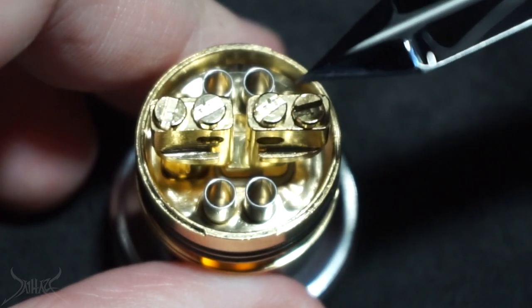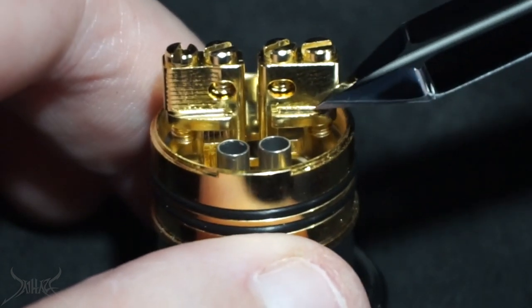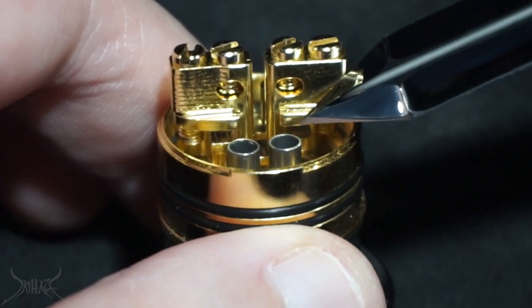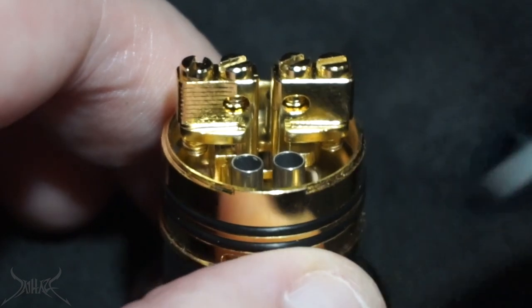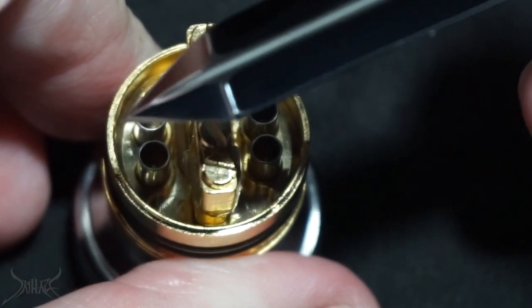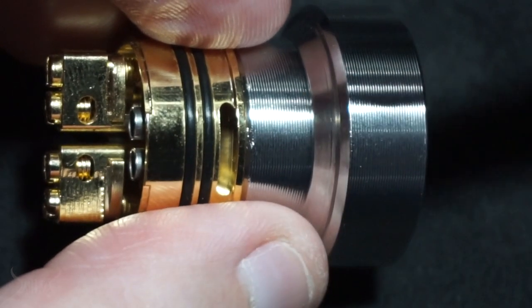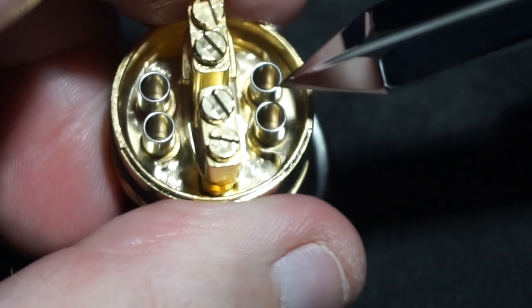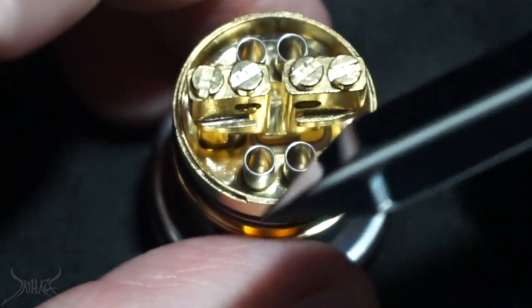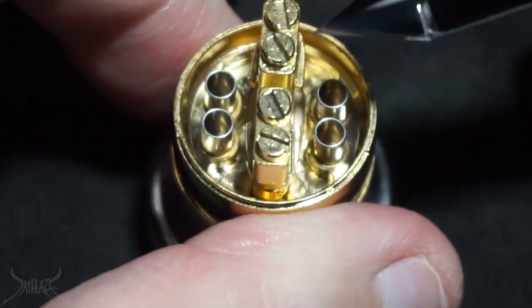This whole post configuration has been done 1,000 times. I can't remember what deck that is to where one of the sides, when you unscrew it, it brings this down. I know that there's been a couple, but there's one that's really ringing a bell. I think it's OBS. On the bottom, you have these tubes, which are located directly underneath the coils. And then, of course, it goes directly to the bottom there. Double O-ring situation, rubber, of course, not silicone, always a good thing. And then having your airflow like this raised up off the deck isn't necessarily a bad thing. It does make it a little bit more reluctant to leak just because it's so high set.